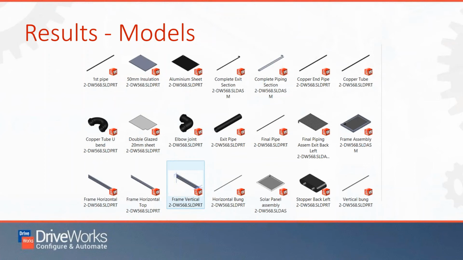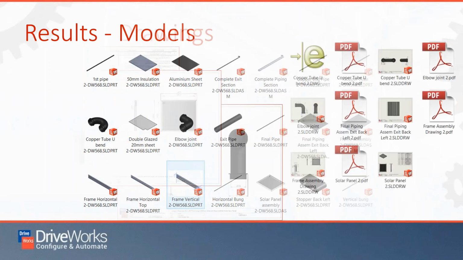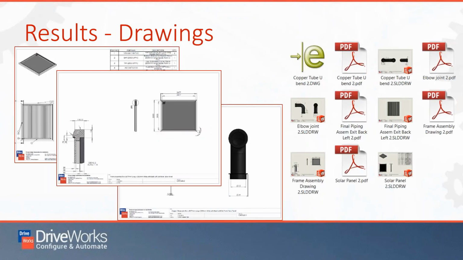DriveWorks will automatically generate SOLIDWORKS parts, assemblies, and even drawings. So when we get to drawings, not only can we generate SOLIDWORKS drawings, but we can also generate drawings in different formats. So if your company standard is that each and every final release document gets a PDF, we can automatically generate these PDFs. If your company is generating sheet metal components and you need a DXF flat pattern, we can automatically generate that DXF flat pattern. That way we can send it out to the shop. They can throw that into their water jet, their plasma, and they can start cutting out that flat pattern. So we have the ability to customize the document output to meet exactly what your company needs each and every time a specific project is run.